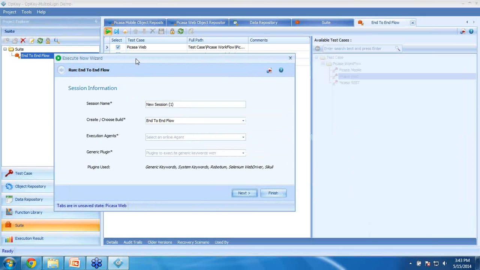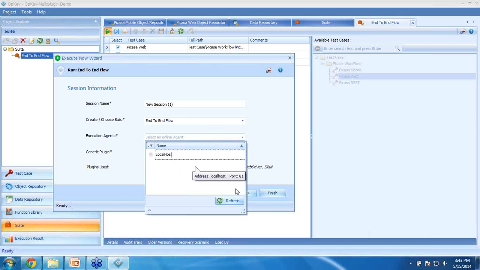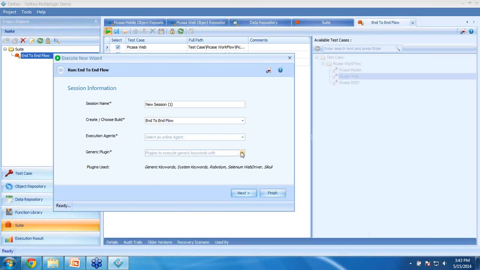Let me show you quickly the execution interface that I was talking about. So once you start your execution, I'm sorry, the agent is down, but I'll quickly explain it. What you need to do is to just select the plugin. This drop down is currently not working because the agent is down, but if the agent was up, you'd see the list of plugins, which means the tools.